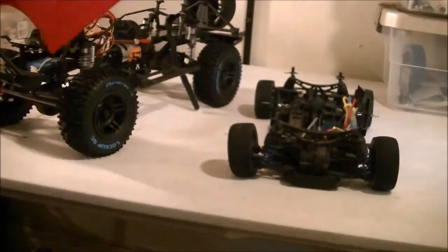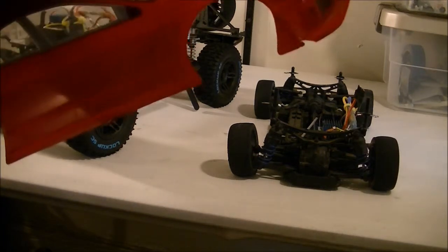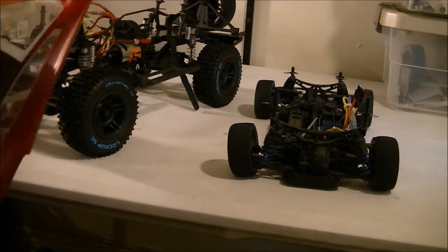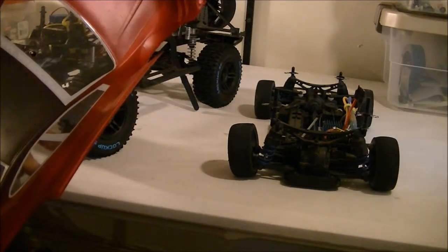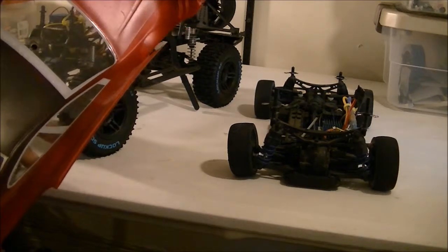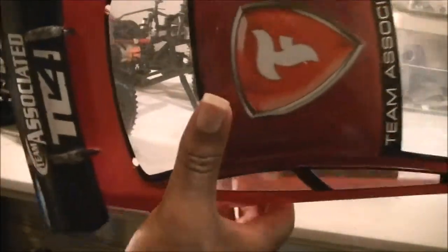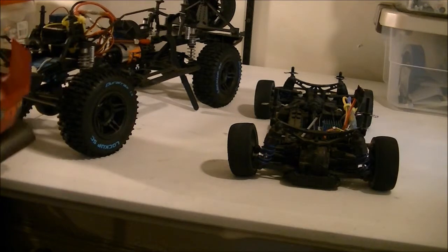And if you see that nice gigantic size tail going through it. Now the epoxy that I use — let me make an update — don't use epoxy. Epoxy is a very strong glue, don't get me wrong, but the problem is when it dries up, it's hard. As you know, these Lexan bodies aren't hard, they're soft, they're flexible. They're really just to get some protection to the chassis, which in this case did not happen.